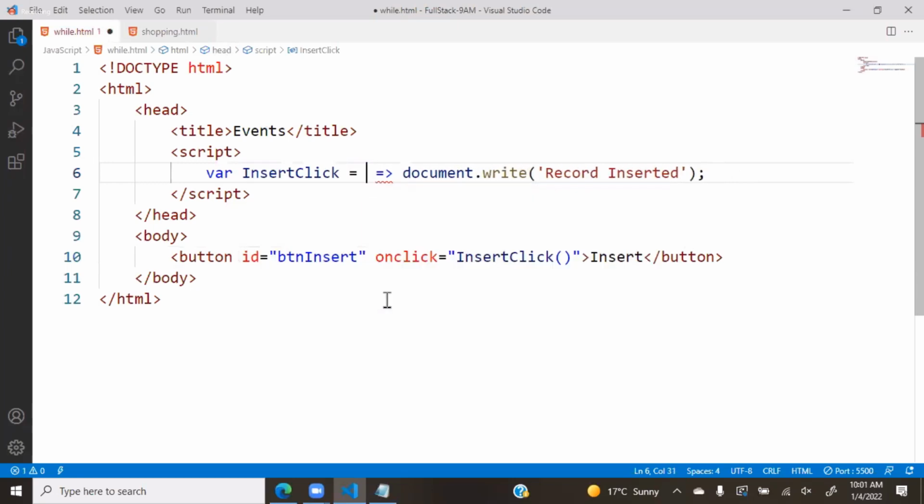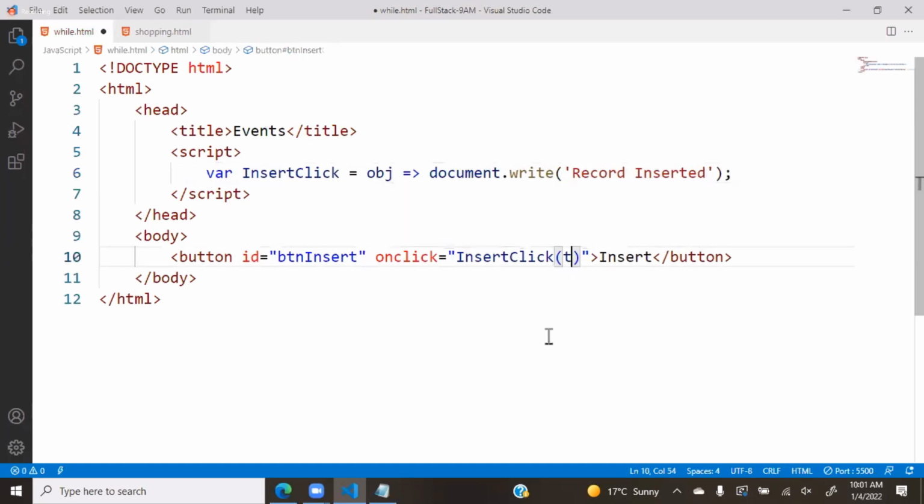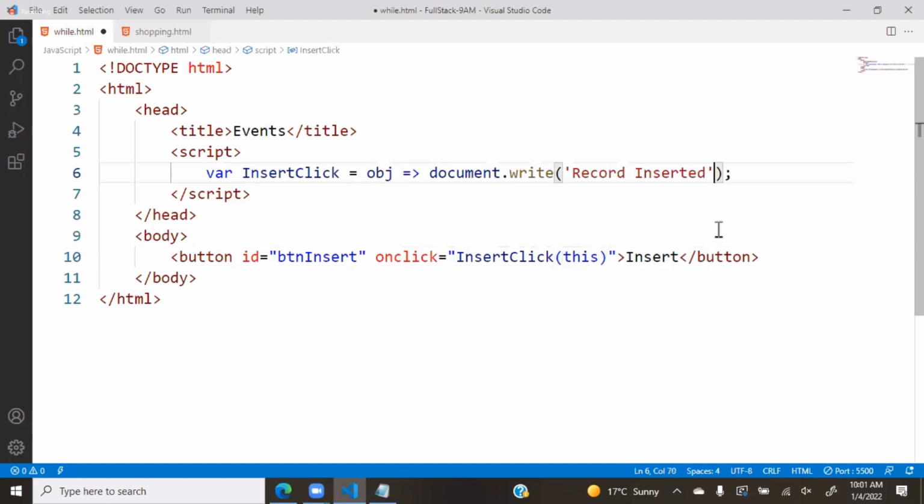We can collect it by using obj, a formal reference. Here on click, we access the button related ID: obj dot ID. This is the event argument, and through that event argument it is accessing btn insert.